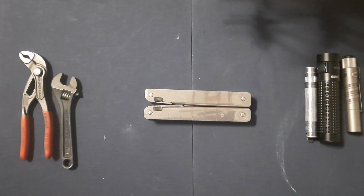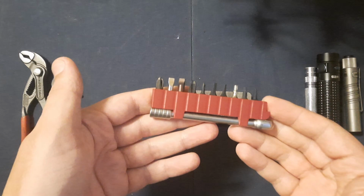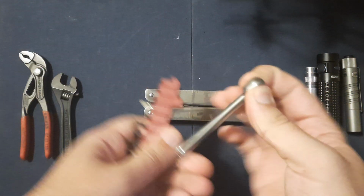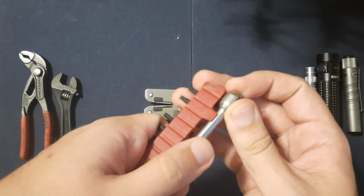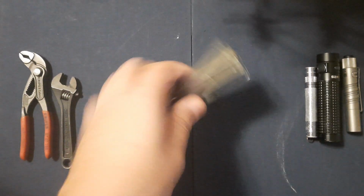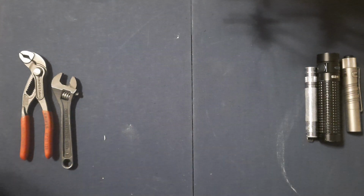And I bought the bigger version, which comes with the bit kit. This guy is absolutely irreplaceable now. I carry these two on hand every single day if I can. If I'm going to a public event where I think this could be a bit of a problem for some people, I won't carry it. That's out of politeness, not out of necessity.